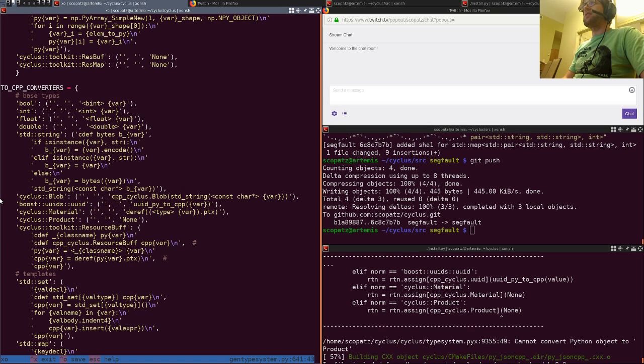No, we're in the type system. Cast it as a underscore material. I guess it's a resource pointer. And then this resource pointer needs to be cast. Oh no. So this is a resource pointer.